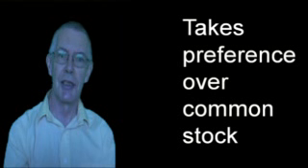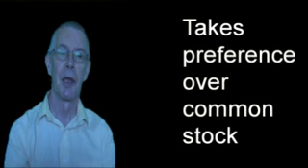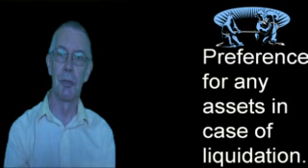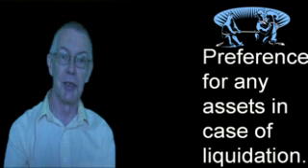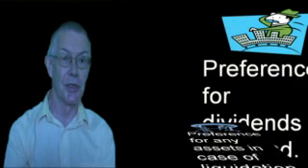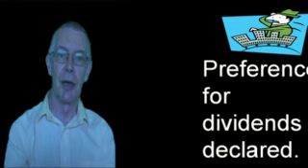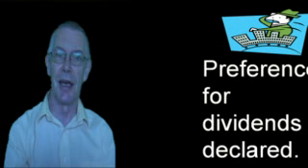What about preferred stock? What are the advantages of this stock? The term indicates that it has certain preferences over common stock. If the corporation goes bankrupt, then the preference stockholders get first call on what is left after liquidation. The creditors must have been paid off first, of course. They also get preference for any dividends declared.